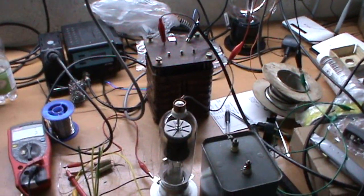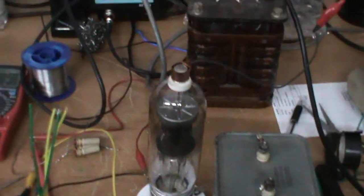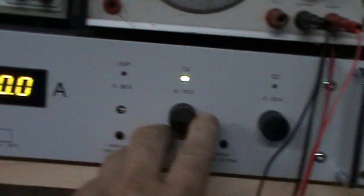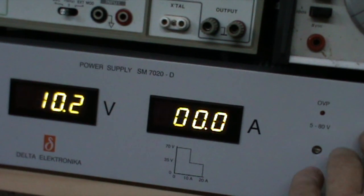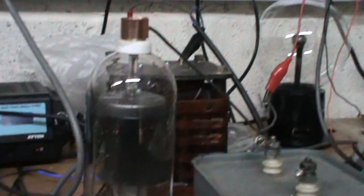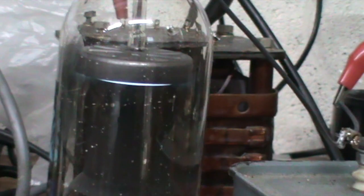We'll dim the lights and see if we can get it to light up. So to demonstrate this, the positive is going to the anode of the tube, the cathode is this wire here, and I've got a 100 ohm resistor acting as a load. The negative then connects back to the power supply. Let's turn on the power supply and start at zero volts, slowly cranking this up until we get some current draw. Okay, so we're starting to get some current draw there at 13 volts. Let's have a look at the tube — you can just see a little bit of a faint glow there. So this valve is actually striking at 13 volts.